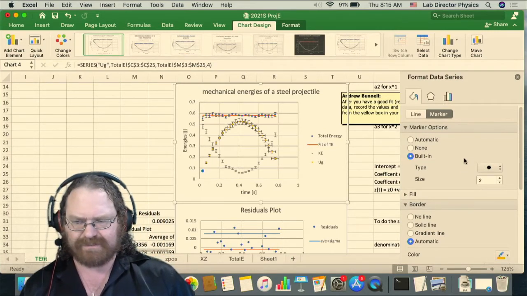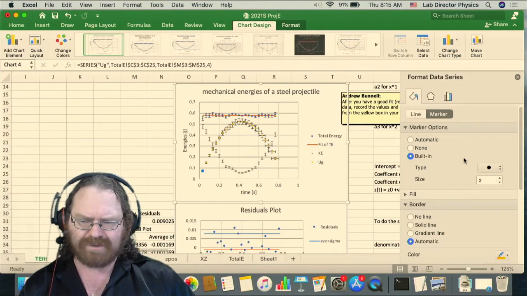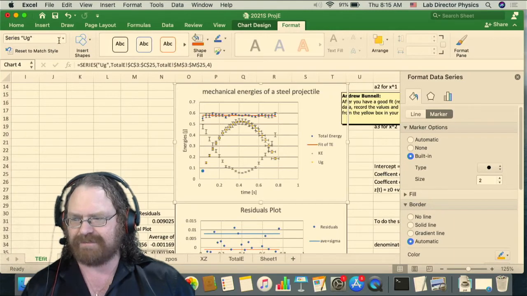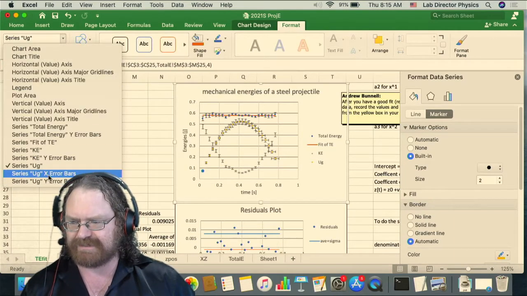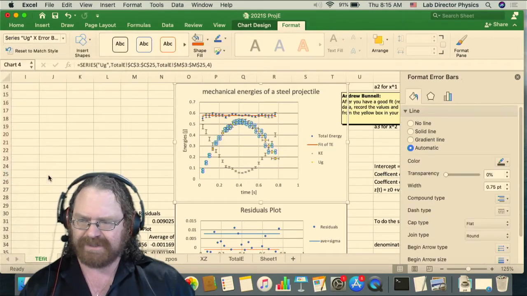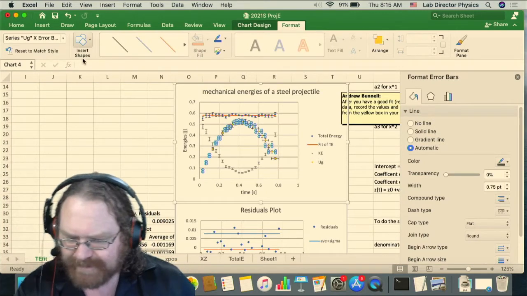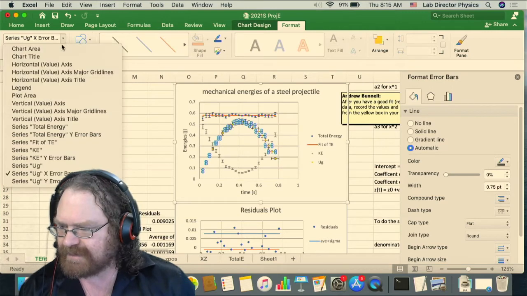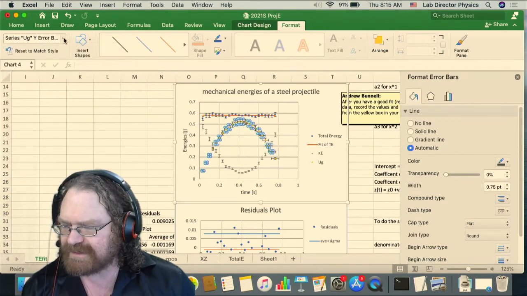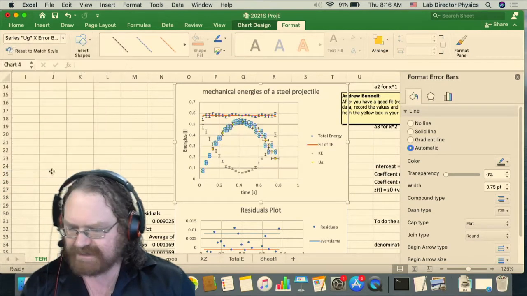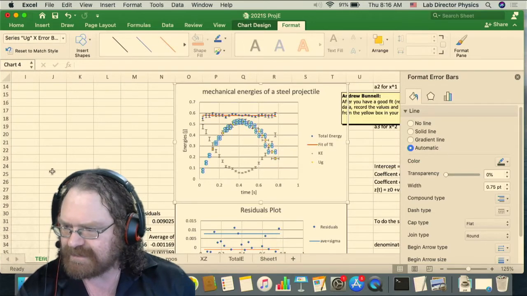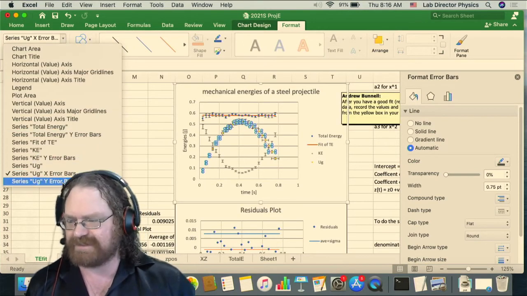And so now there's the error bars, and it added the horizontal and the vertical. So to delete the horizontal, you go back over here to the Format, and you select that exact one, the X error bars, and you just hit delete. Let's see, did that delete them? Alright, that didn't actually delete them, so let's go down here, go back to select them, and the delete button's not working. Oh well, we'll deal with that in just a second.